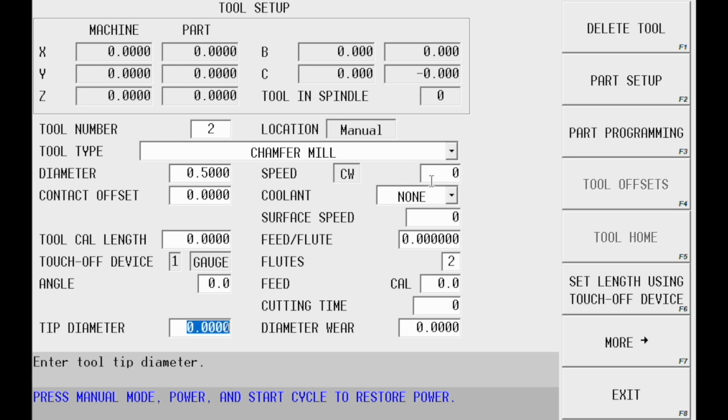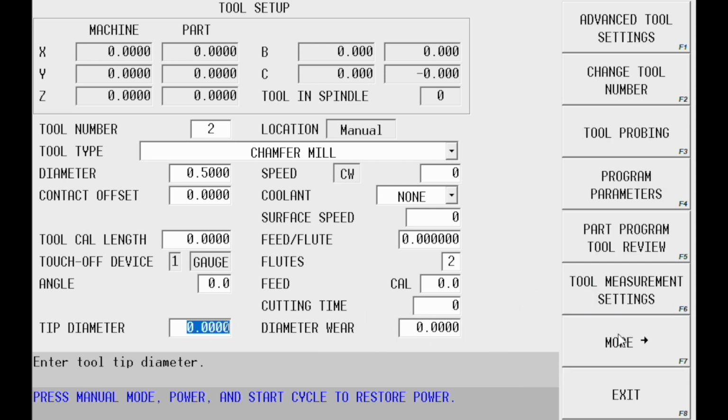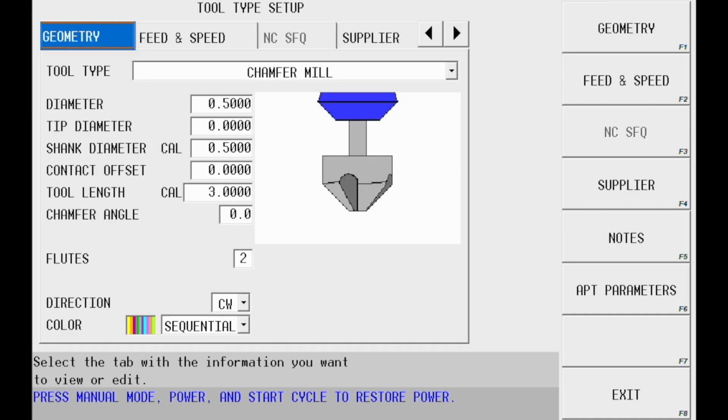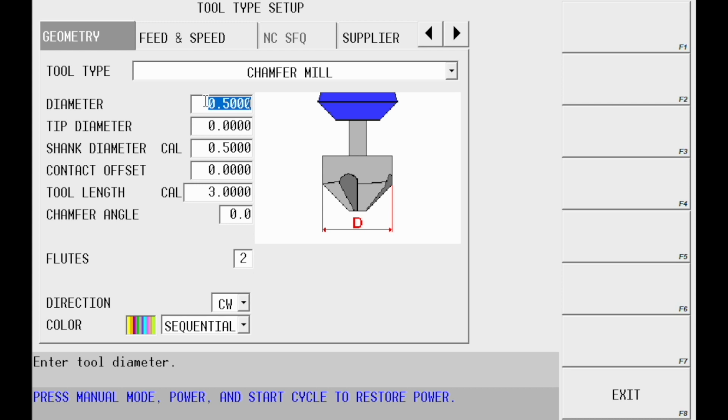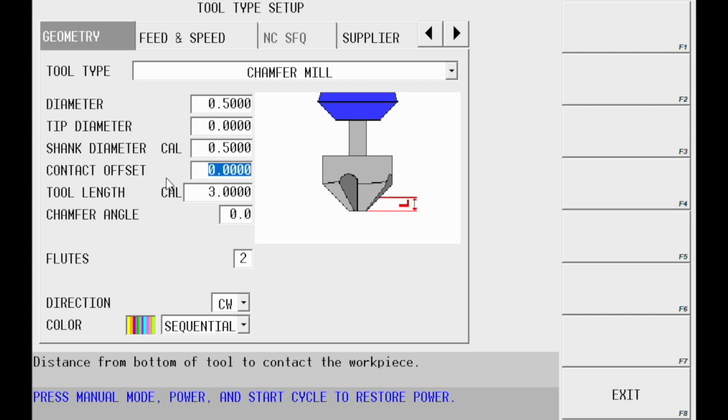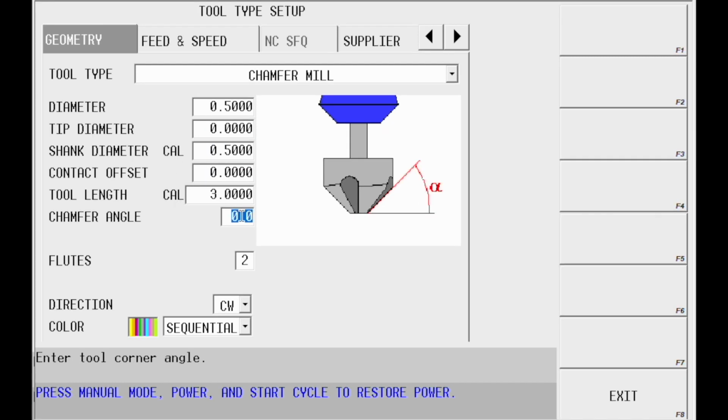Now if you're not sure what it's asking you, or if you want to go in and customize your tool even more, you can go More, Advanced Tool Settings, and it's in this field where you can completely customize and set up your new tool. You can even see a diagram of what it's asking you for each setting. You can go through the tip diameter, shank diameter, contact offset, tool length, chamfer angle, and even the flutes.